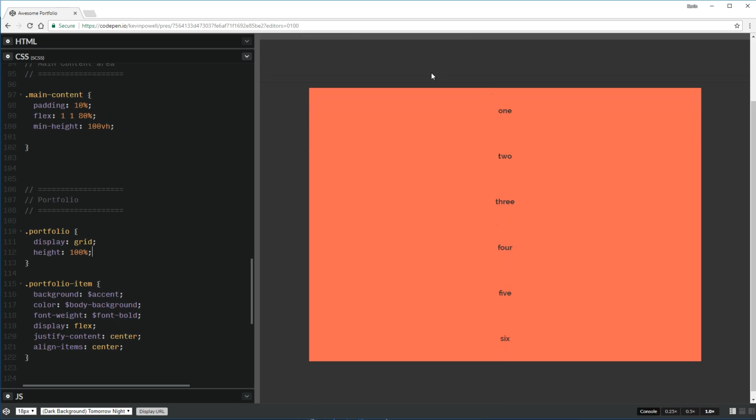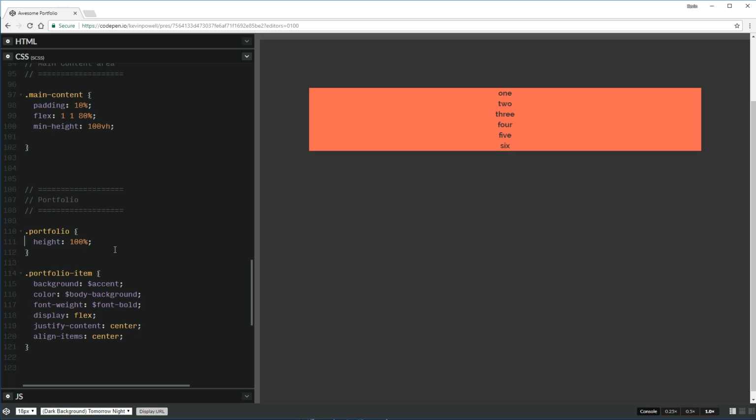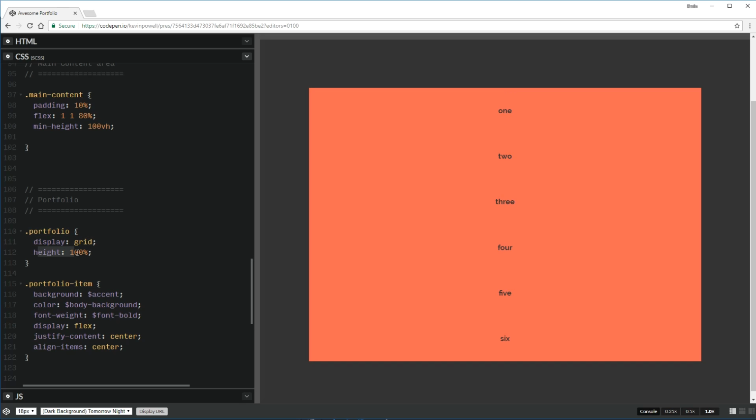I want it to be the same, minus obviously the padding here, but I want it to take up that full space. So right away you can see that works. If I take the display grid off, it doesn't work. It's one of the nice things with display grid. Flex, I think, also would do the same thing, but with the display grid, the height property works the way you'd expect. So 100% fills up its parent container, which is nice and handy.